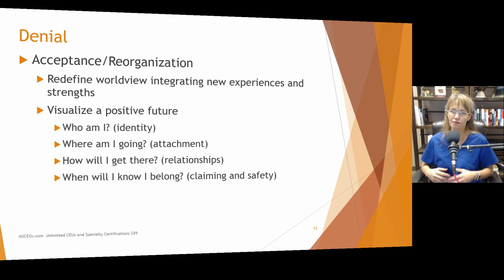I've kind of arrived. We want to help people visualize, again, that next season or that next chapter in the book. What does it look like? How has this loss changed the main character? Hopefully for the better in some ways, but how has it impacted the main character, and how is that going to impact the storyline?